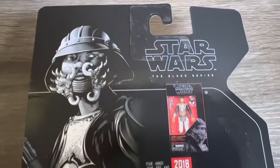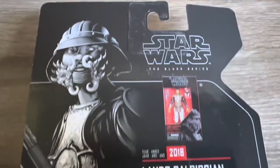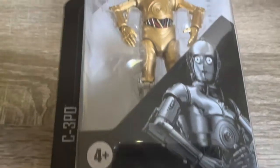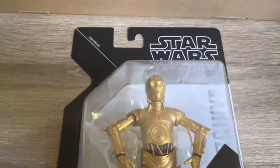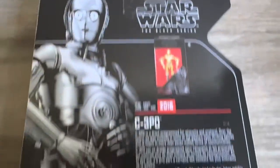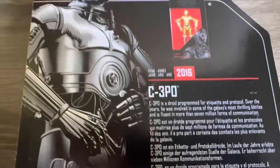The first one being the Lando Calrissian. I haven't had the previous release of this figure so it's really cool to get this one. There's a shot at the back of the box there. The next one is the C-3PO, I believe from A New Hope, also Empire. Really cool to finally have a C-3PO. You could probably pick up more than one of these guys and sort of display him around where you like. There's a shot at the back of the packaging also. I do quite like what they do there with the old release — it does look nice seeing the previous packaging for the figure.